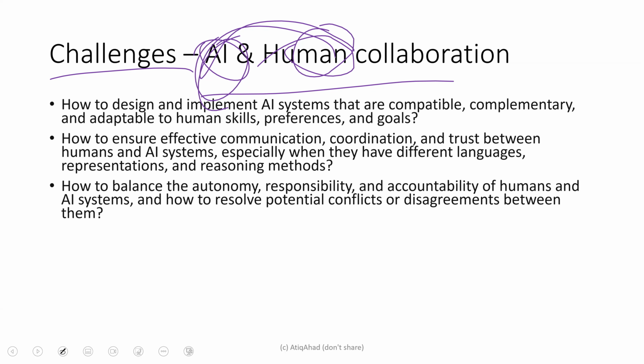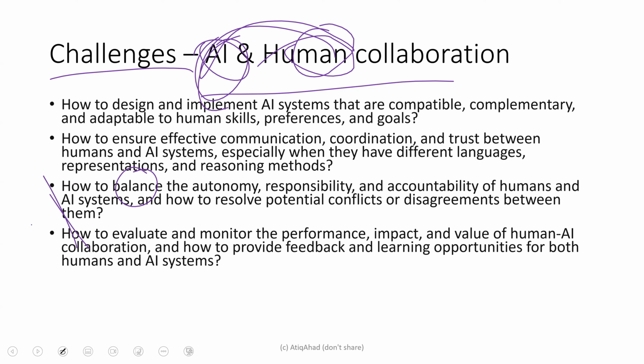And there should be a balance of autonomy, responsibility, accountability, and how to resolve disagreements or conflicts between AI and human beings. Who will win? It's not like a war between two nations or two regions. Sometimes someone can be very strong, someone can control something so strongly, but what about AI? Can AI control us much more strongly than human beings can control? So when we consider worry, this is an issue to worry about.